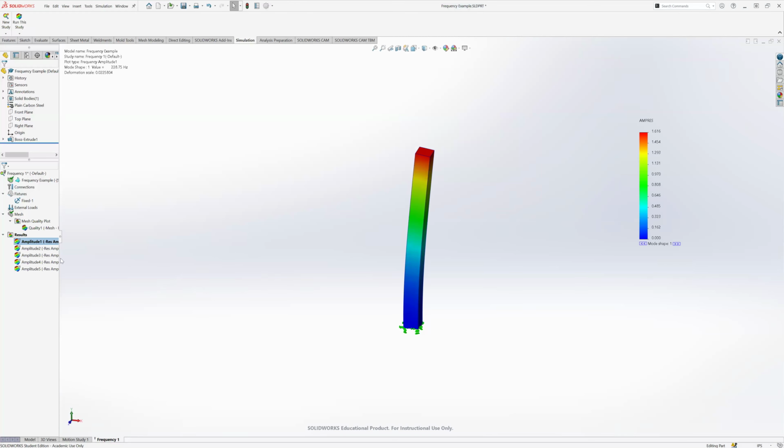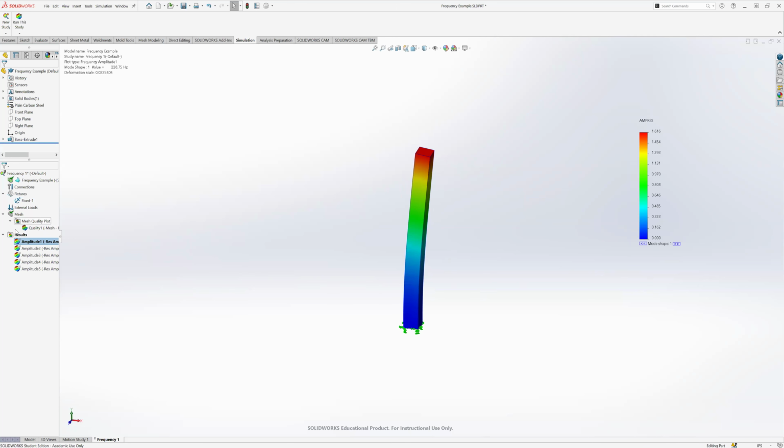So the results here look very different than what you would see in a normal stress plot or displacement plot. You're seeing this in terms of amplitude. Just because you have an amplitude here does not mean that this is deflecting 1.6 whatever units. You notice there are no units here. This is almost like a resultant amplitude. Let's say if the displacement was 1 millimeter, this amplitude would be 1.6 times that. So this is not a study that's going to tell you how much your part is displacing.